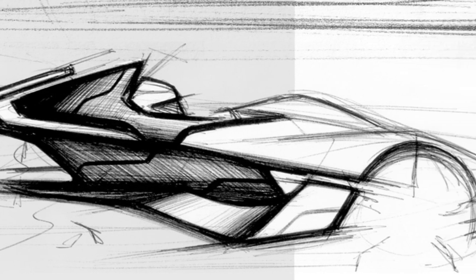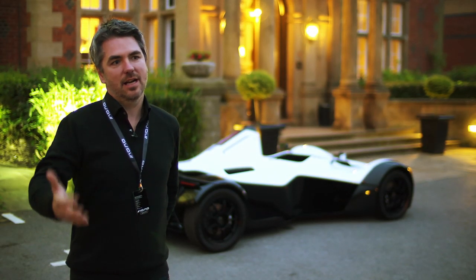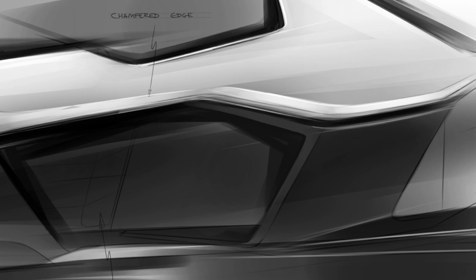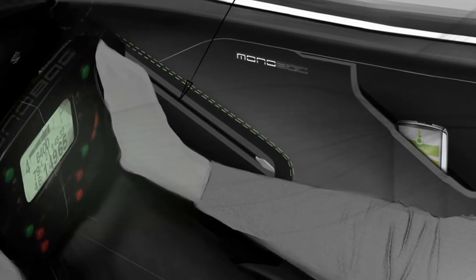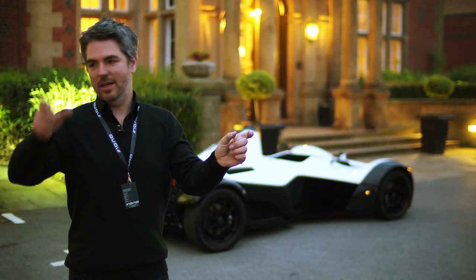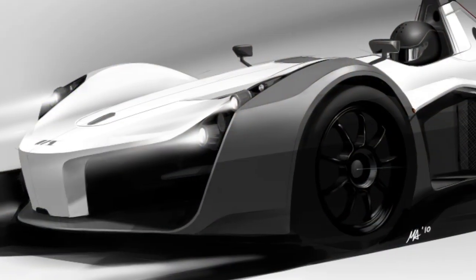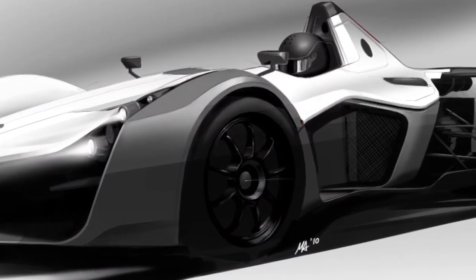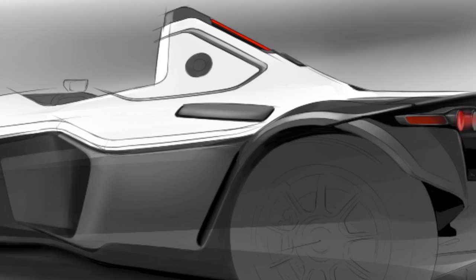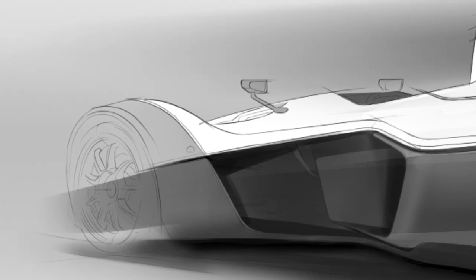We spoke to the designer of the BAC Mono, Ian Briggs. It's a futuristic product that's a new way of thinking about how the car gets used. It's been like that in the motorcycle world for years — there's been everything from a single seater, a monoposto motorcycle, from where the name Mono comes from, all the way through to motorcycle and sidecar. There's every spectrum in that world, but that's never really existed in the car world. There's always been very practical through to sporty, but there's never been the kind of no-holds-barred approach. I want it to be clear that when someone sees it, they realize that guy takes his performance seriously, he takes design seriously, he loves his engineering — and it's raw in this piece of science fiction design.